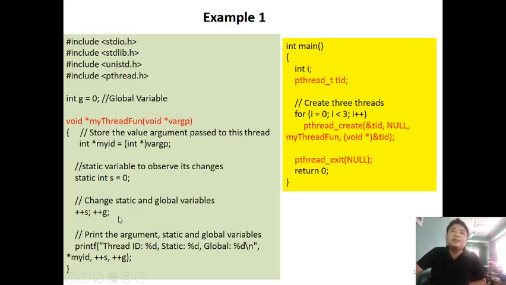It will update the values of s and g, based on the scenario, and it is going to print the static variable and global variable for this corresponding thread ID. After completing the task, again it will return over here, and i will be incremented to 1. Again the second thread will be created, again the same task will be done, again the control will go back to the for loop, and the third thread will be created. So basically 3 threads will be created that will update s and g, and based on the features and properties of this type of variable, the values will be updated accordingly. After completing this task, I have not written pthread_exit here, just to make it simple, it will exit.